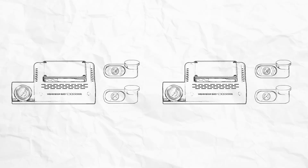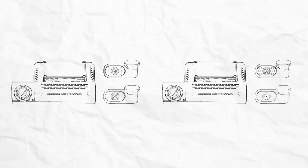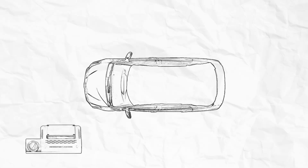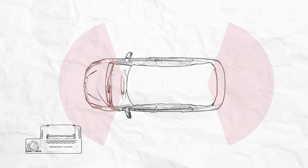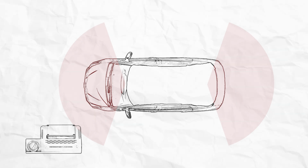So here we have the 2 sets of the VIOFO A139 3 channels. Here's what we're gonna do. We're gonna put both front cameras in the front and rear windshield of the car so that we're gonna get 2K footage going out the front and going out the back.